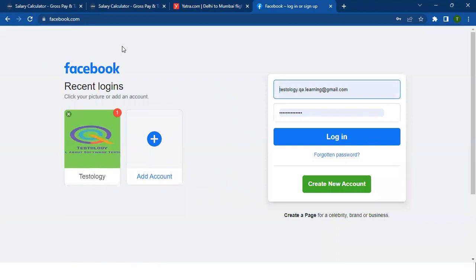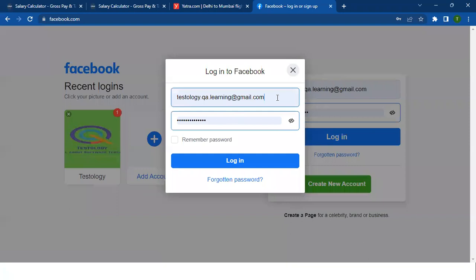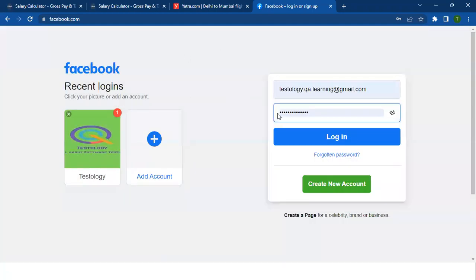The very first time, you have to click on add account, something like this, or there is a registration page, right? Once you open it the very first time, it will show you the registration page also, correct? Anyways, so this is the website, and it is showing you some user interface. You're able to see that.